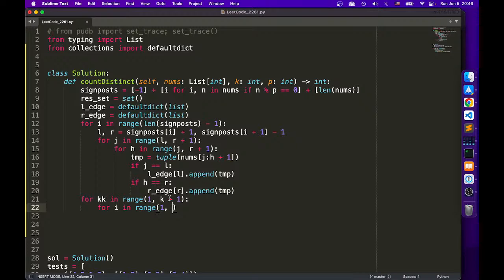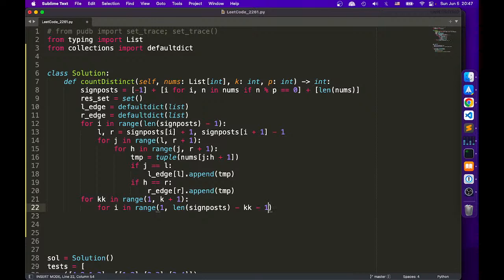Let's say we do this, and we're starting from here, and we say how many do we cover, right? So KK has to be len(signposts) minus KK. That's what I think, because if KK is 1, that's actually going to be minus 1.